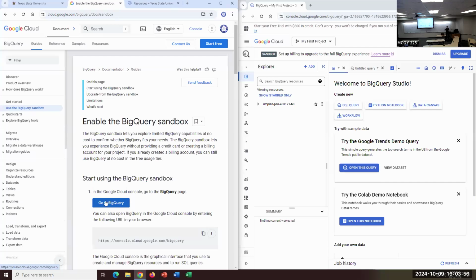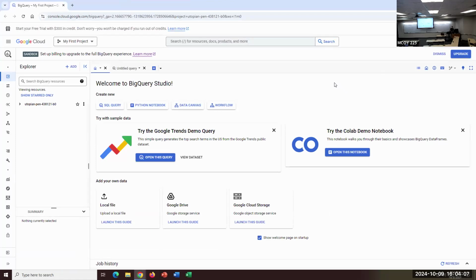Is anybody having trouble getting to this point? Getting into BigQuery? Just give us 1 second. So it says go to BigQuery, click on that. I just looked up BigQuery Sandbox. It should be the first one, and then it says go to BigQuery. So let me see what's going on here. You're already logged in, so you might have to click create a project. Oh, it's right over here.